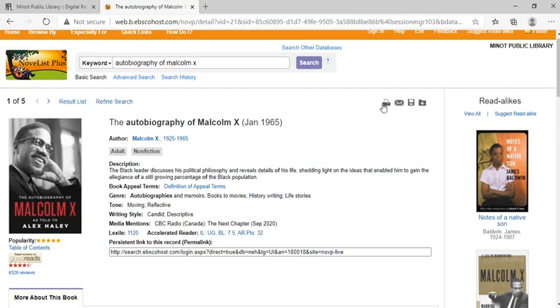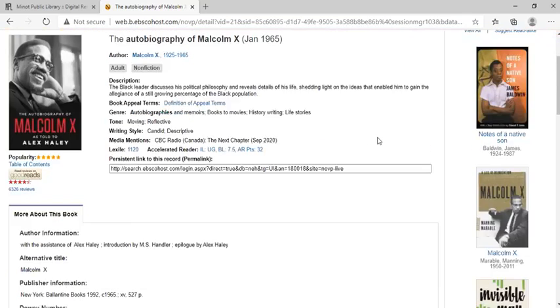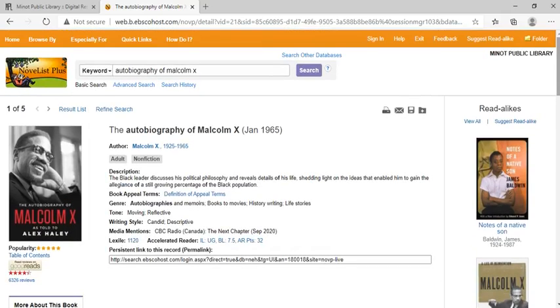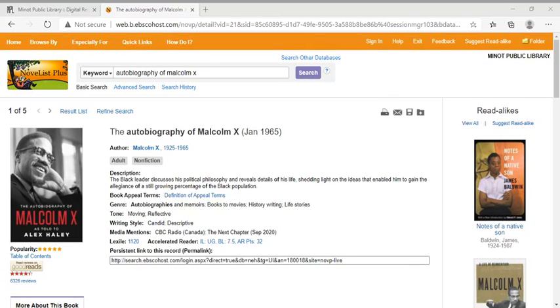But one thing we did not talk about is that if you wanted to save your recommendations here, you can print it out. You could email it to yourself, or if you find something a friend would like, you can email it to them. Or you could save it to your computer if you ever wanted to come back to it. These are cool things. So that's pretty much my guide to Novelist Plus for you.